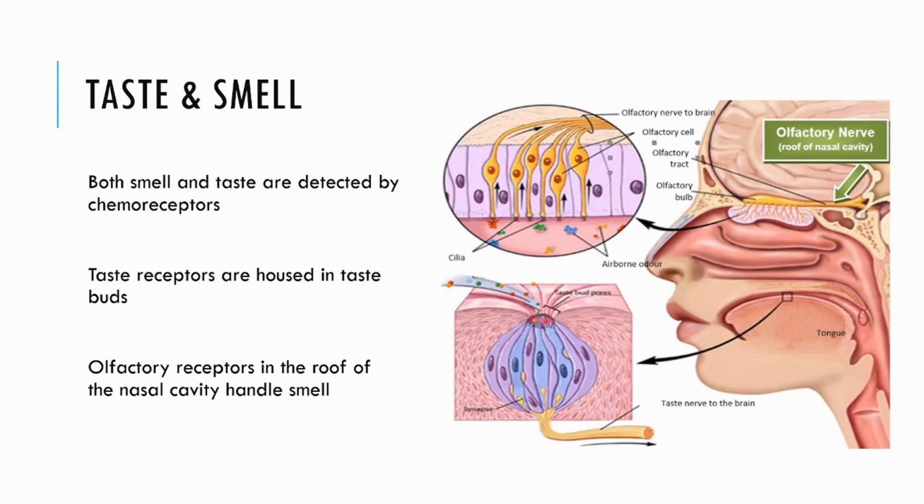About 80 to 90% of your sense of taste comes from your sense of smell. And this is why when you get sick and you have a lot of congestion, food can sometimes be really, really bland. It's because the majority of your sense of taste is not coming from your tongue at all. It's coming from your nose.